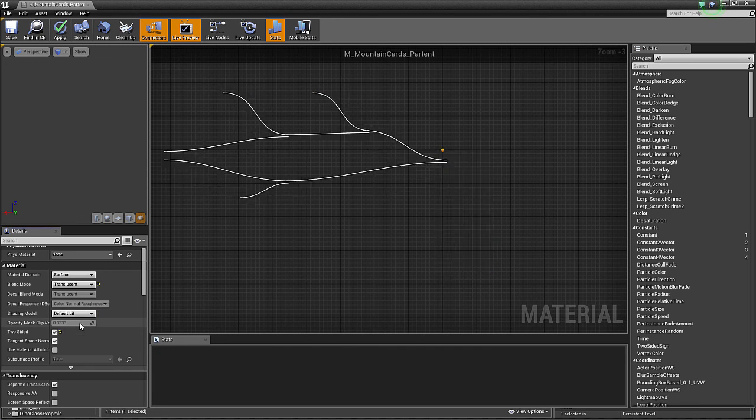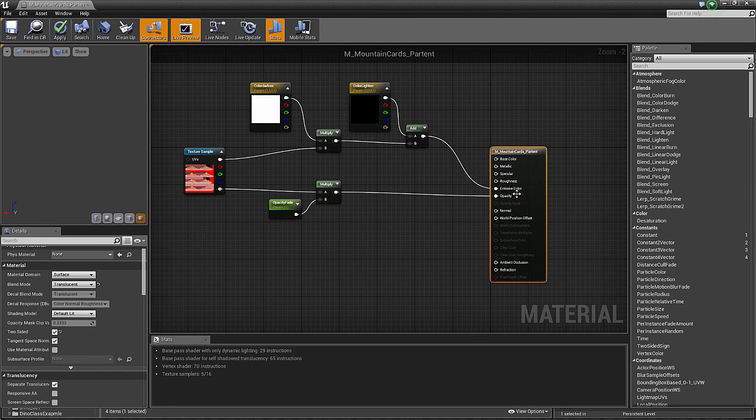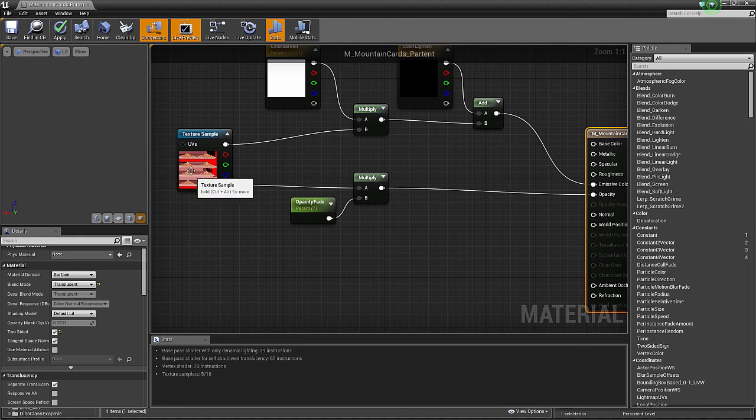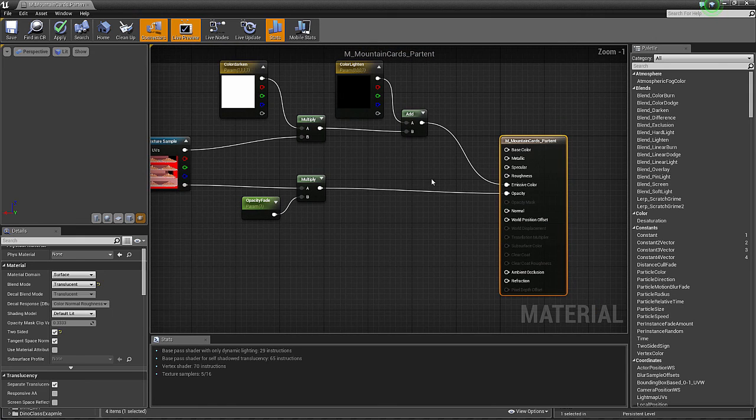Now, since I am putting it on default lit, that just means it can receive lighting information, but you see there's nothing being piped into the base color. Everything's being put into this emissive color area, and if you use the emissive color area, it doesn't matter what kind of lighting is going on, it's going to pull all color information from a texture or whatever gets piped into that area. So you could be in a complete black dark shadow area, and if you take a look at these mountains, it would draw exactly like what you see with the texture, because it's just overriding any kind of lighting information.